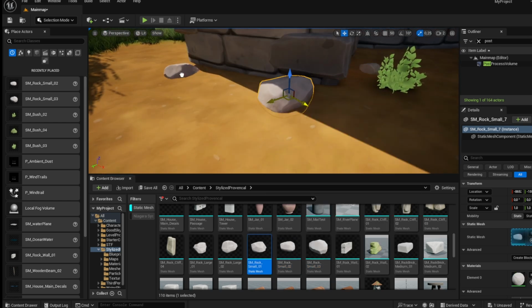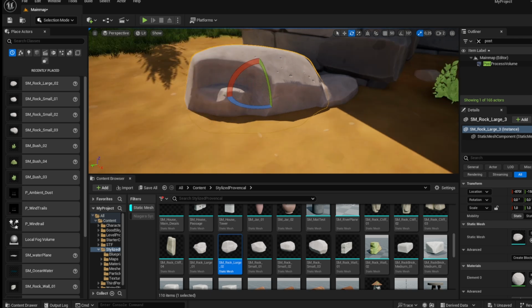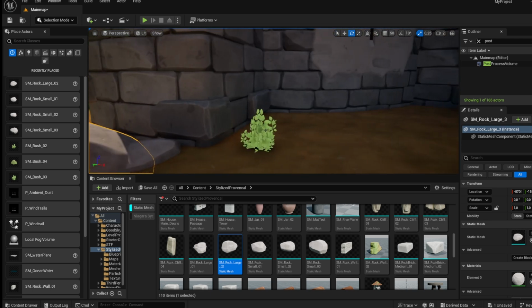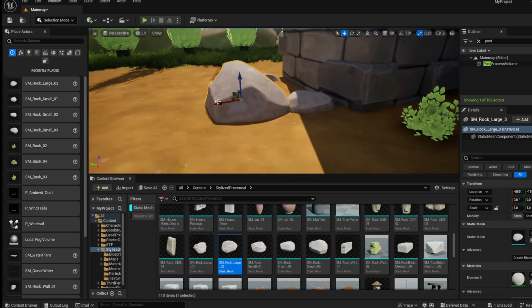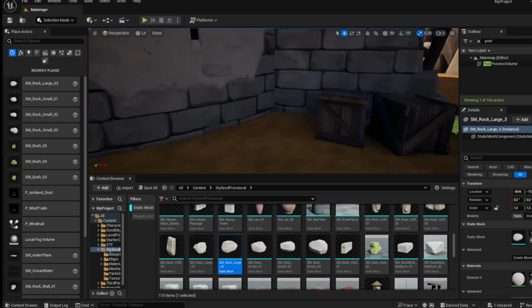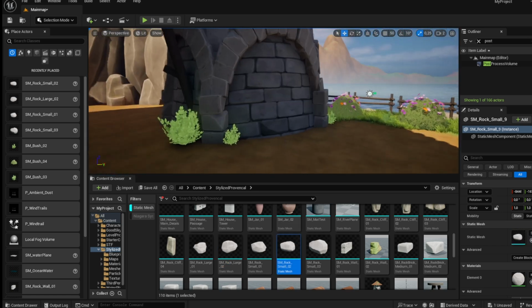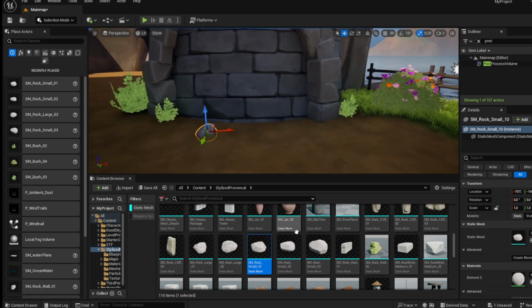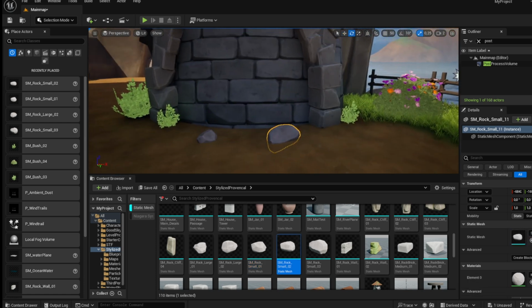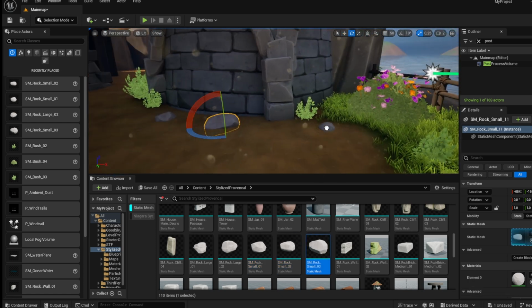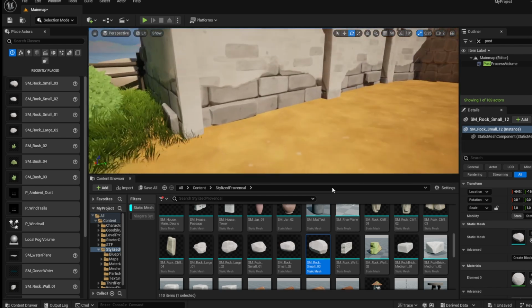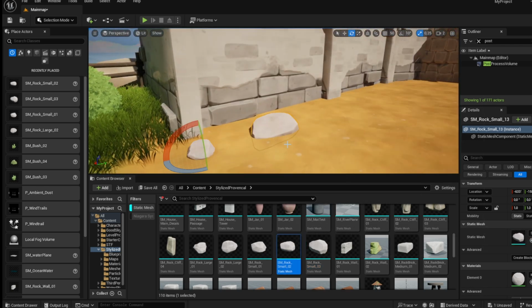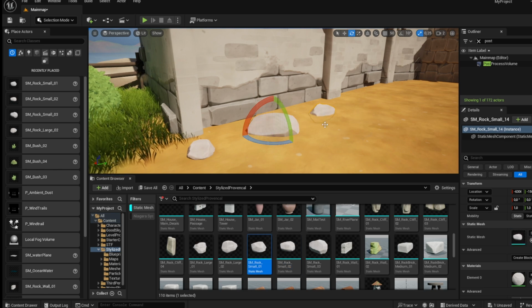A little rock here. I'm sorry this is becoming a super long episode, but I just want to finish this little part of the map for this episode because, I mean, there's going to be so many episodes, but I just want to finish this little part before we continue to the next episode because this is going to be a pretty big map.